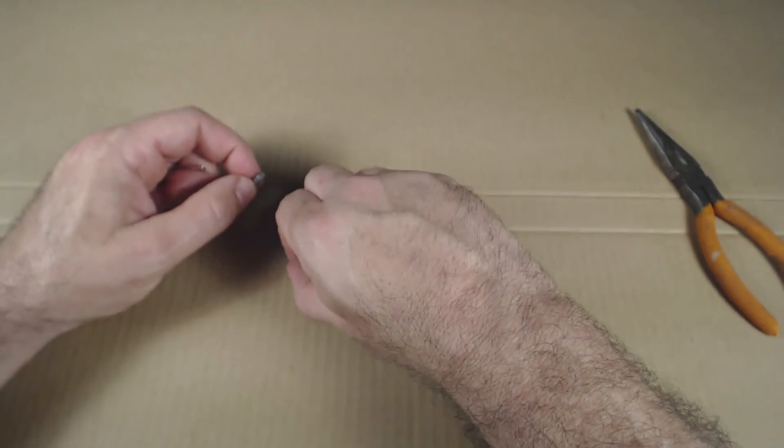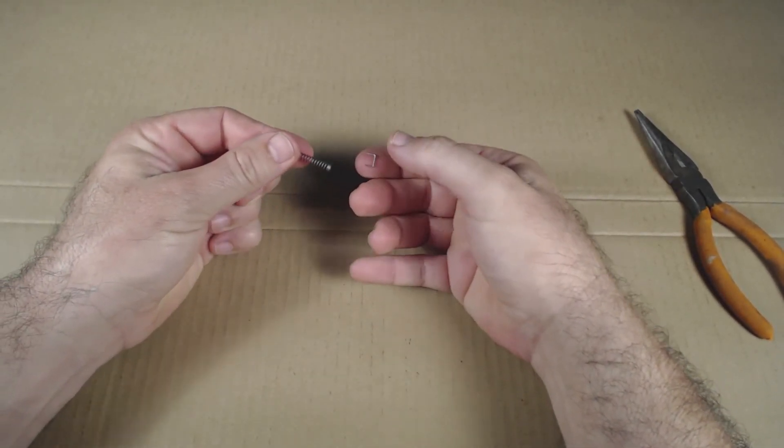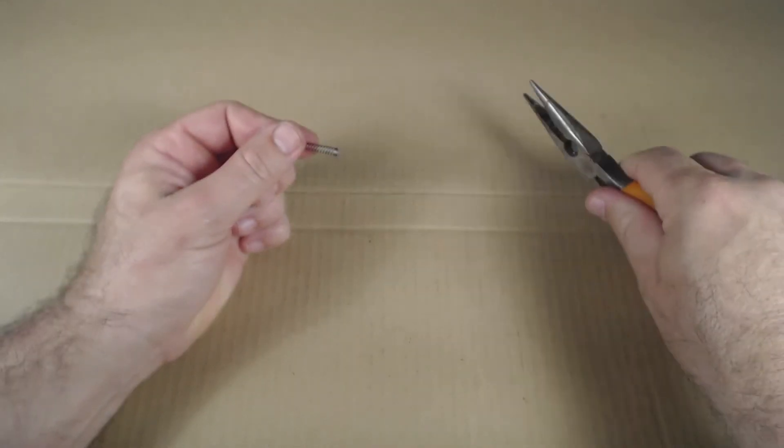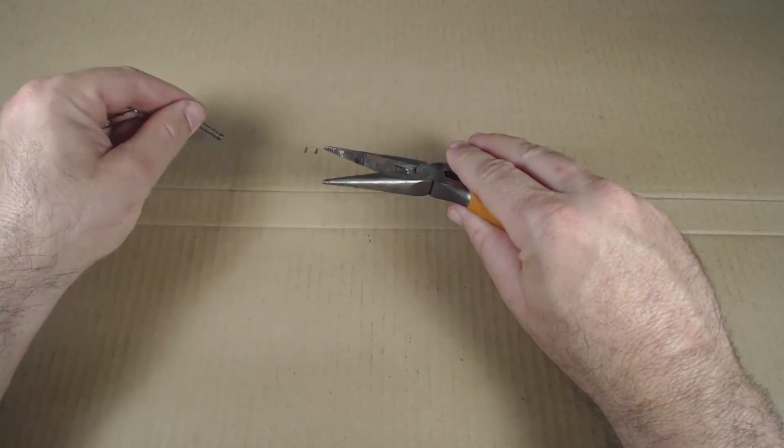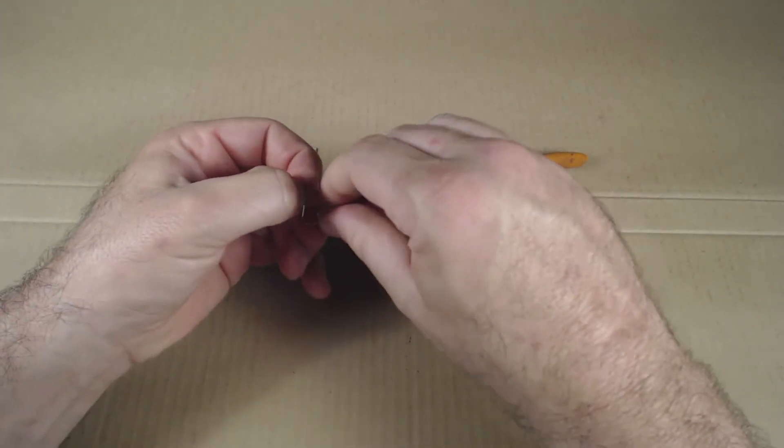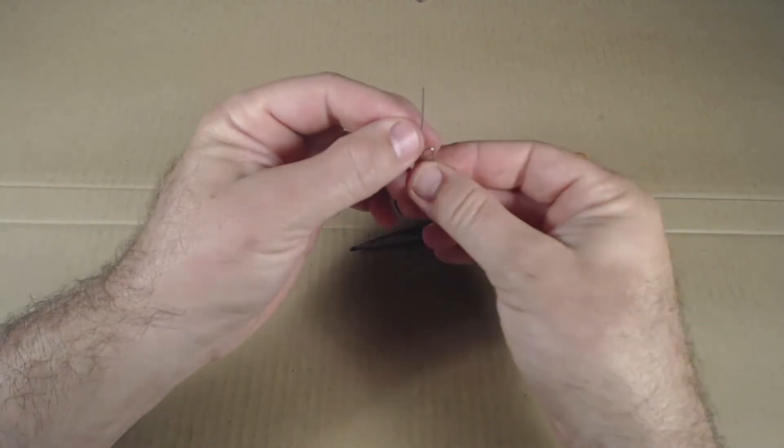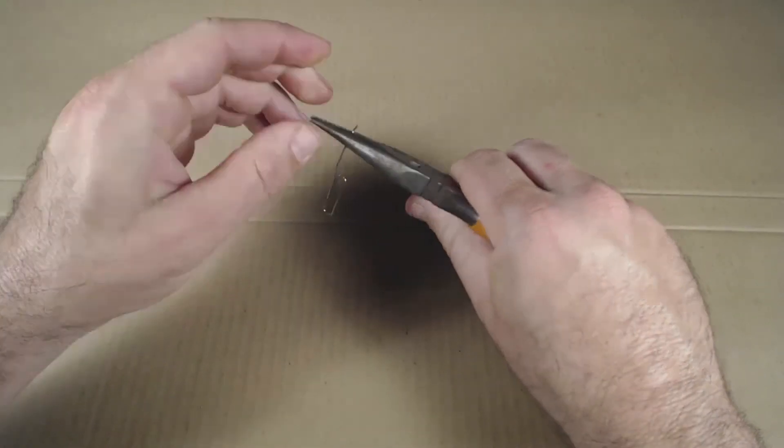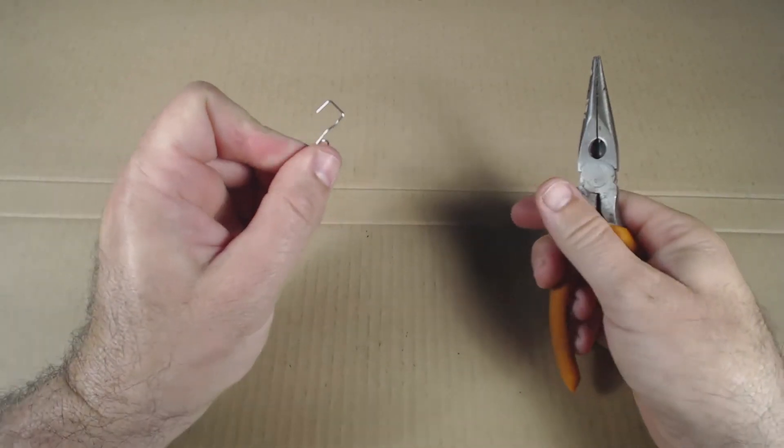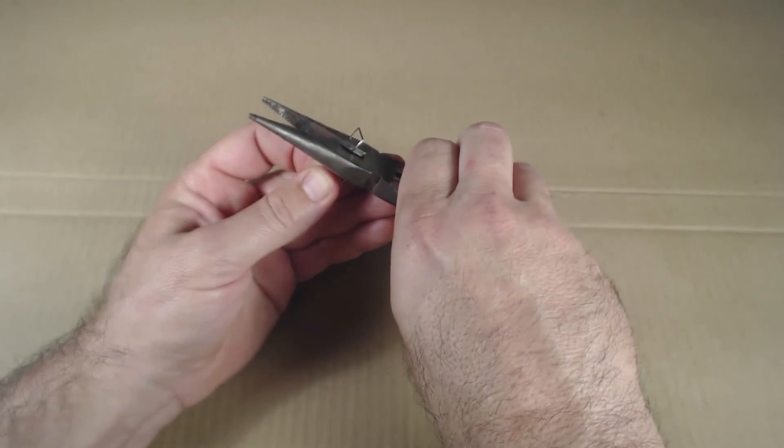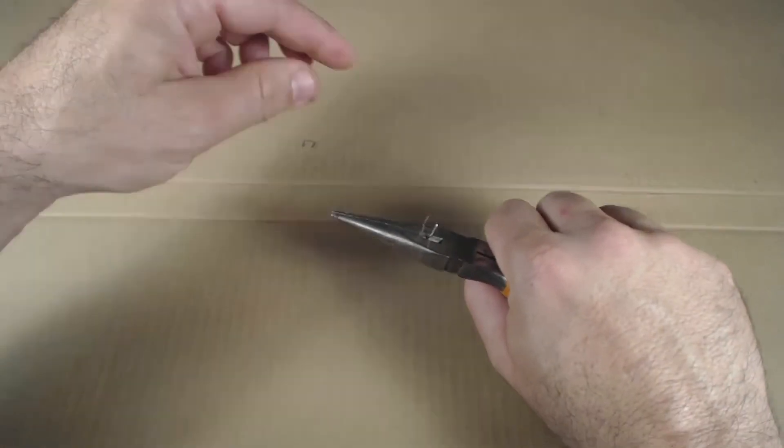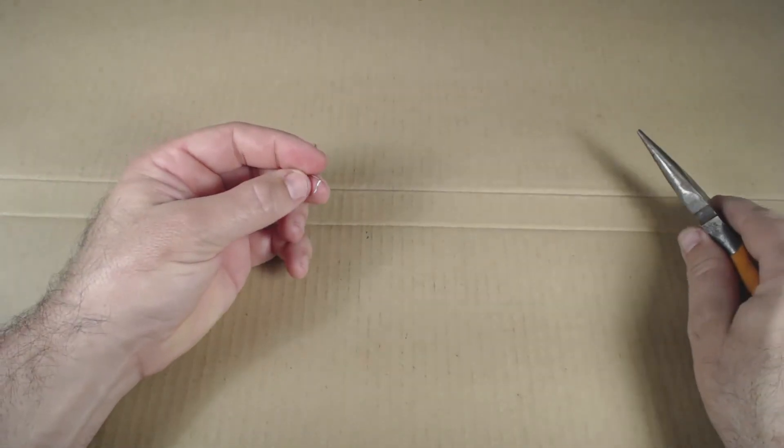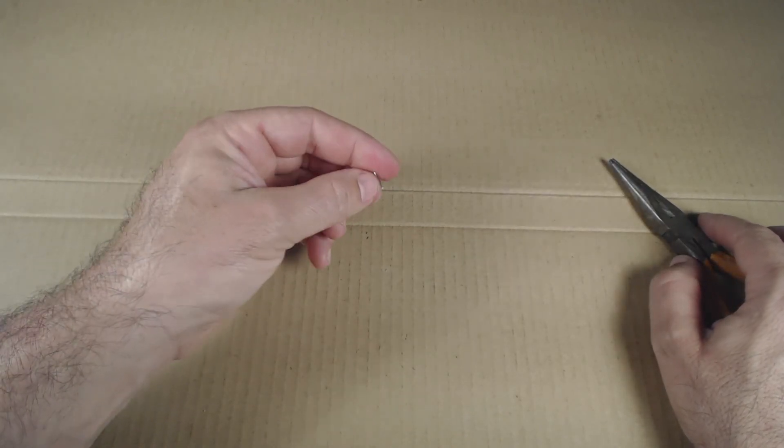Now we need to make our paperclip retainer. It needs to be a little wider than the spring is. So you want to pick the appropriate width on the pliers. If we pick that appropriate width, I'm going to guess there, hold it in place. And then we can bend both sides to get that U shape. And I can just clip off the excess there. And roughly we have our U shape piece. You can straighten it and clip it, however you want to get it the final shape.